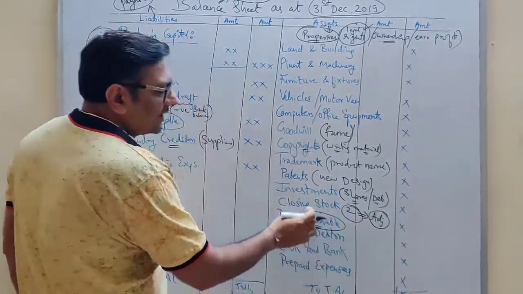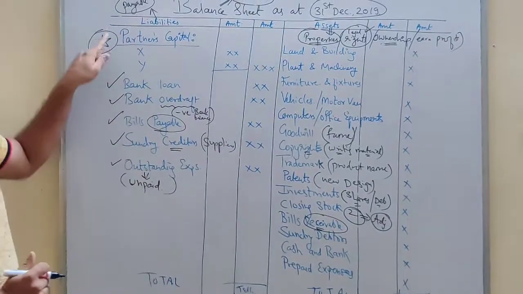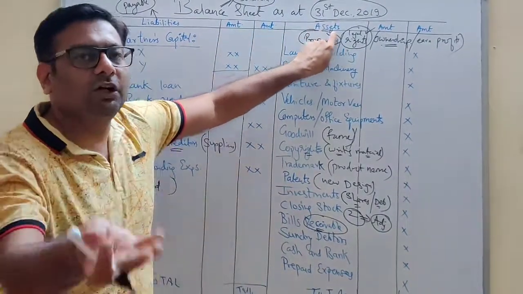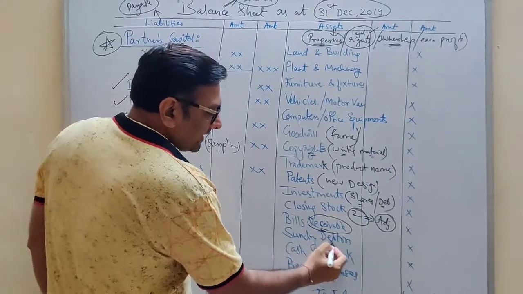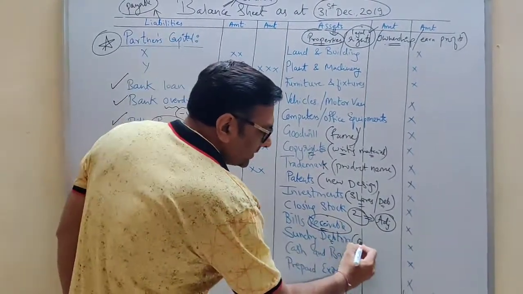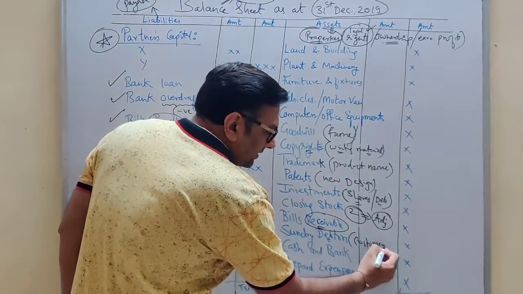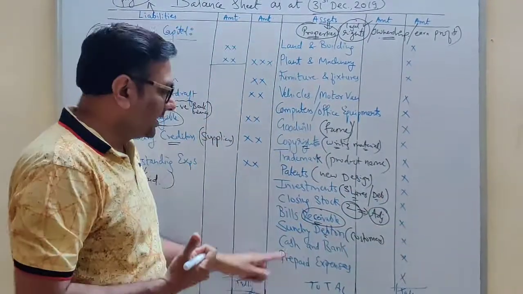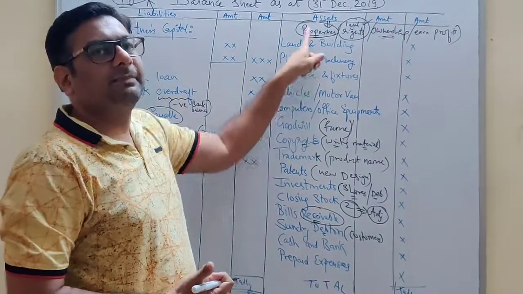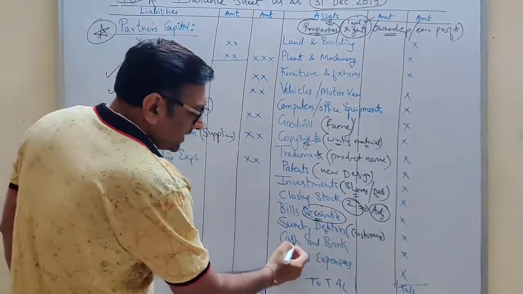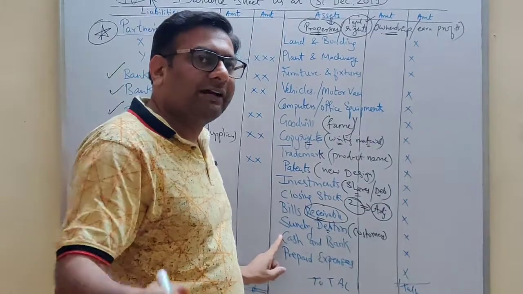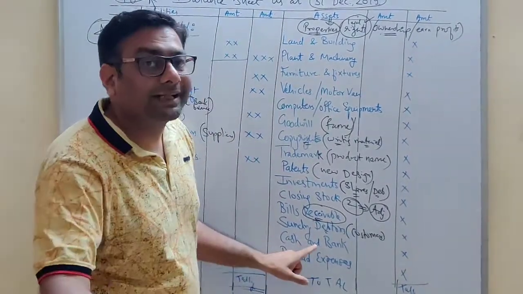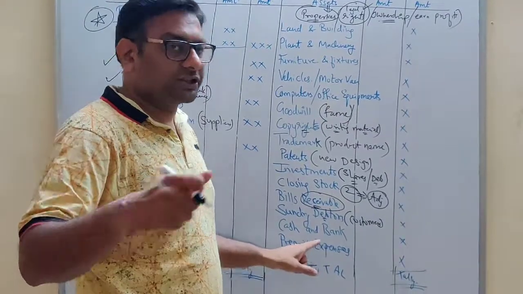Receivable. So anything receivable is your asset. Anything payable is your liability. Anything receivable becomes your asset. Sundry debtors. These are your customers from whom money is receivable. Again, when I say receivable, it becomes your asset. Cash and bank. Whatever cash you have in your office, whatever bank balance you have, that is your money, your asset, you are having ownership of it.